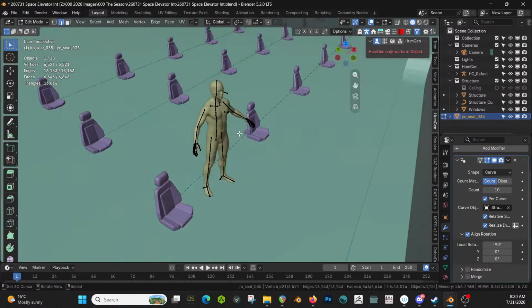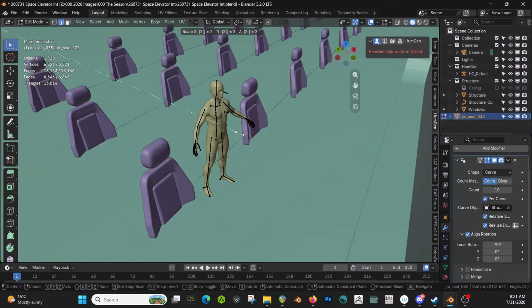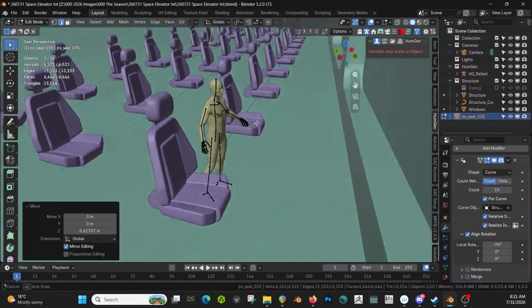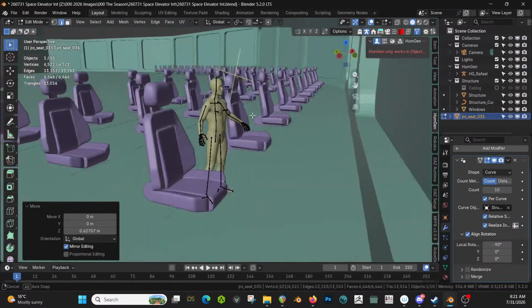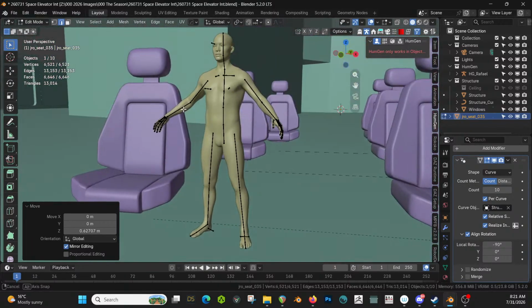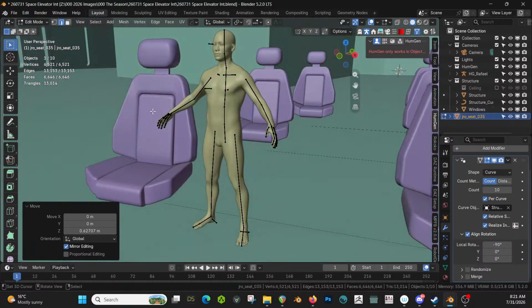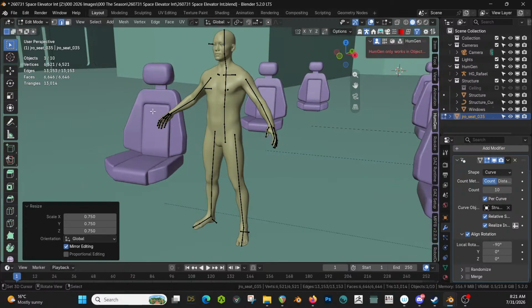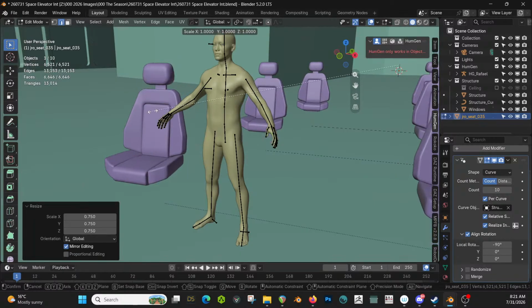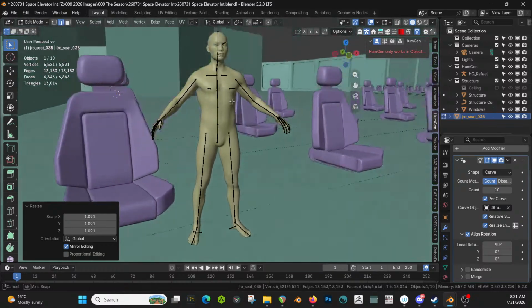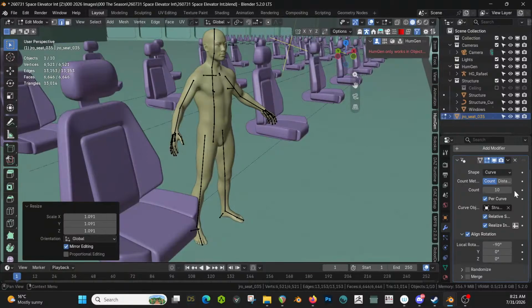Cool. S2. Those feel like nice, comfy seats, that's for sure. S.75. Come down a little bit. S. Just scale it till I get to where we kind of want it to be. That feels within the bounds of acceptable to what I want.